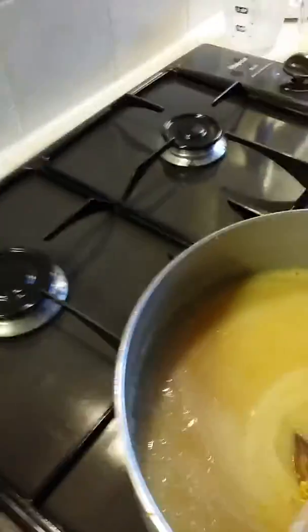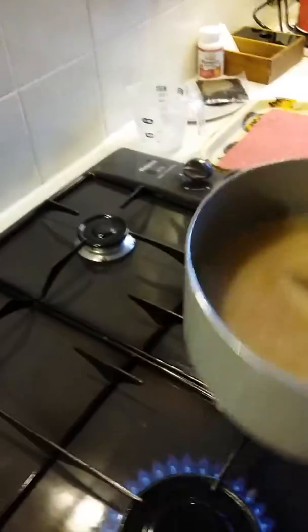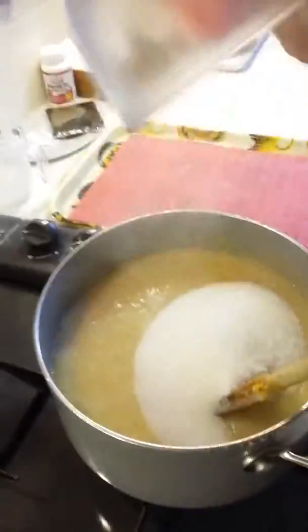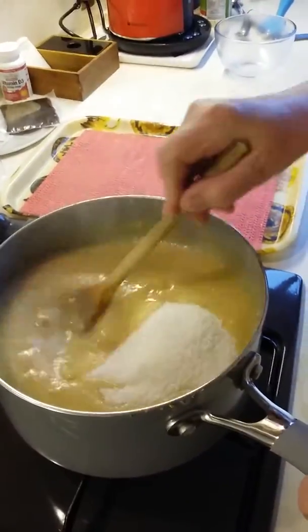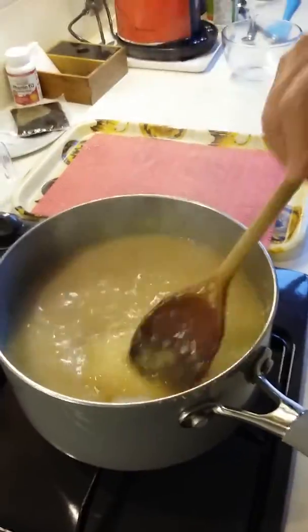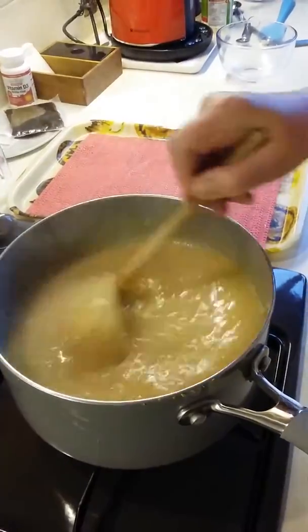So that's it beginning to bubble more fiercely. So what are we going to do? Take it off the heat for a minute. And just be careful, because as I say, we've still got this one lit, so be very careful if that's the way you're going to do it. So you pour the sugar in, and then you just gently stir, or is it a bit more vigorous? No, you just gently stir it till it dissolves a bit. And then you bring it back to a fierce rolling boil.